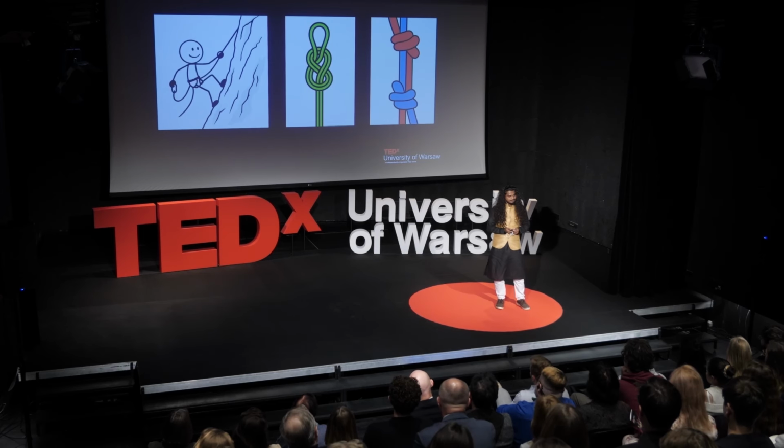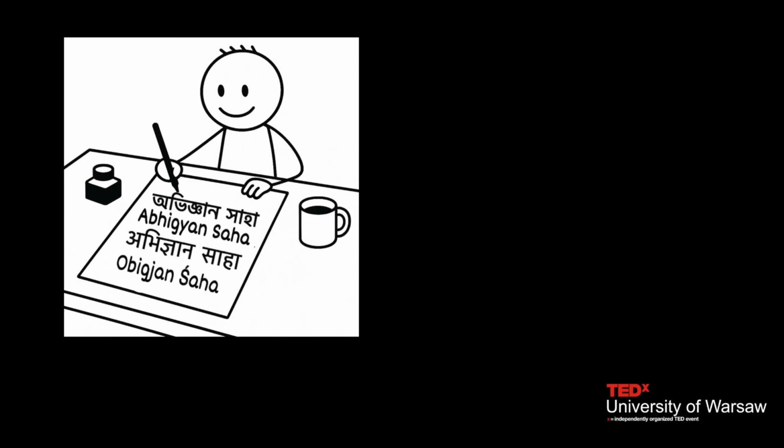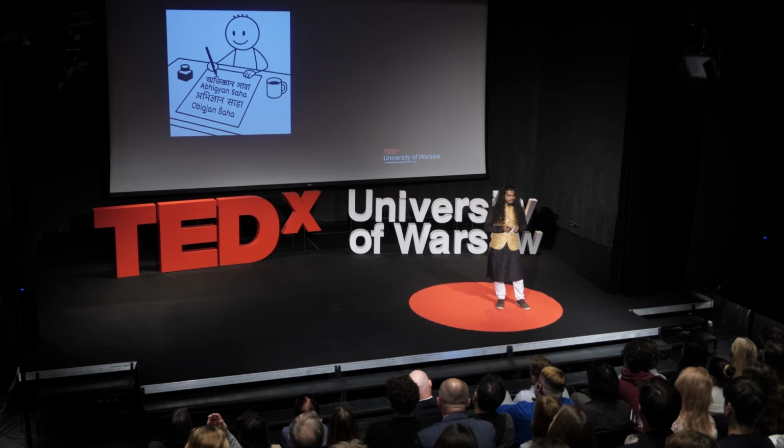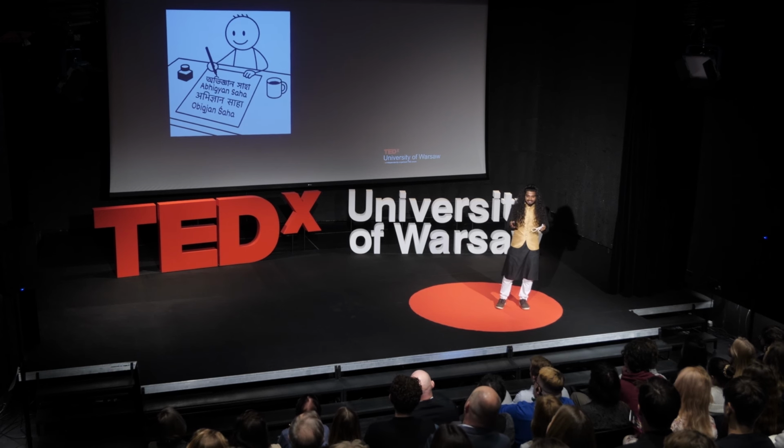Mathematicians have a trick. They take these knots and they draw diagrams on 2D surfaces, which for them is a blackboard or a piece of paper. And just like these knots, well, they have different personalities, we can draw an analogy with people. So let's look at a person. He's trying to sign his name. He can sign his name in any number of languages. It could be in Bangla, in English, in Hindi, or in Polski. So too can a knot sign its own name in different ways.